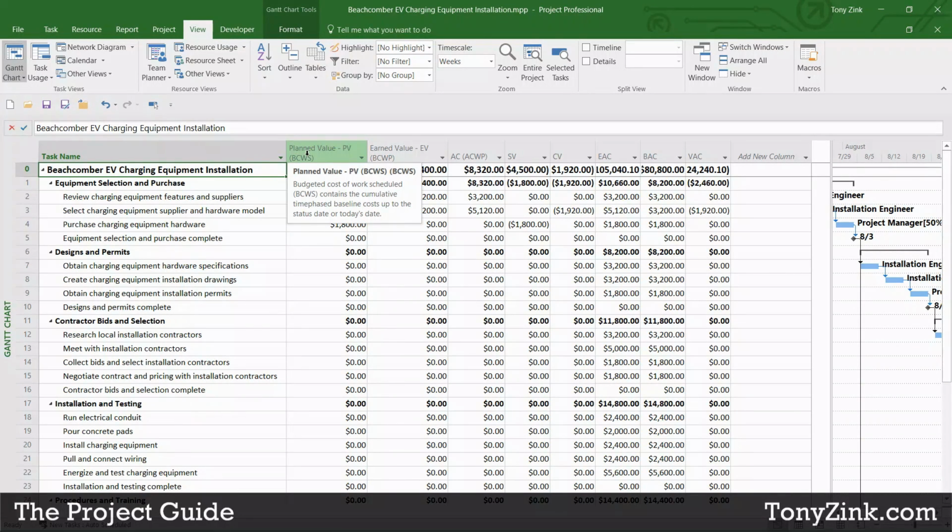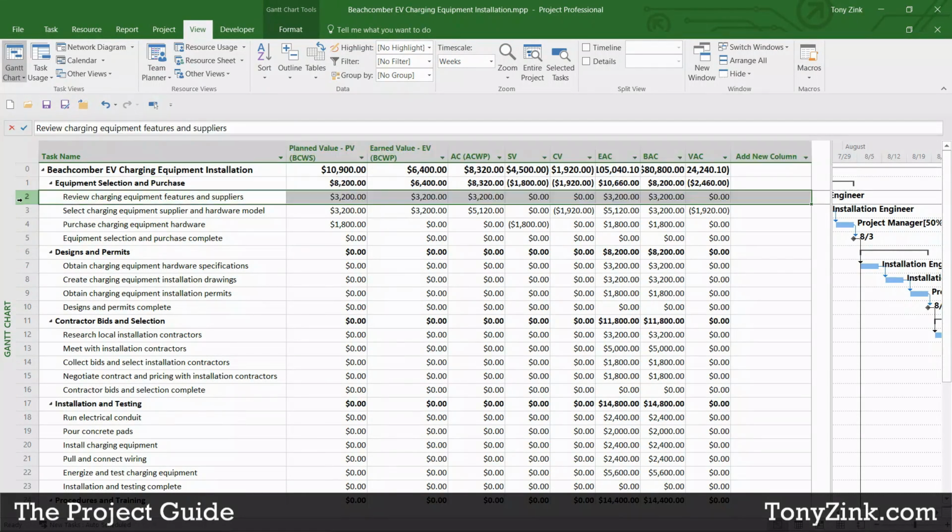So I'm not going to explain to you what all these different columns mean, and like I said, this was intended to just be kind of a foundational introduction to tracking earned value in Microsoft Project. But again, this is showing you that Microsoft Project, as long as you set up your schedule properly and you supply it with the right information, will do the heavy lifting for you. It will do a whole bunch of earned value calculations for you automatically.